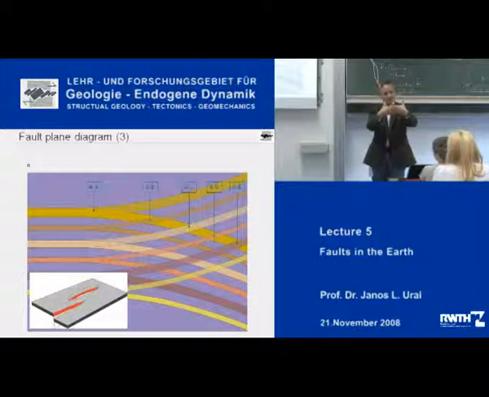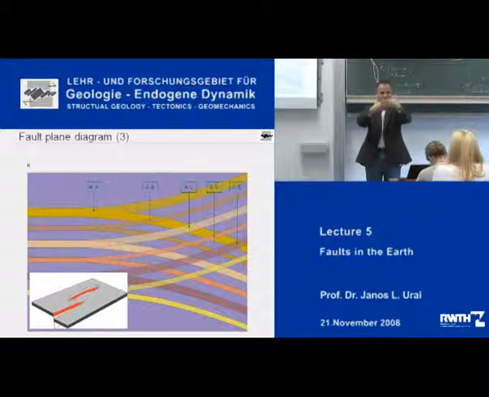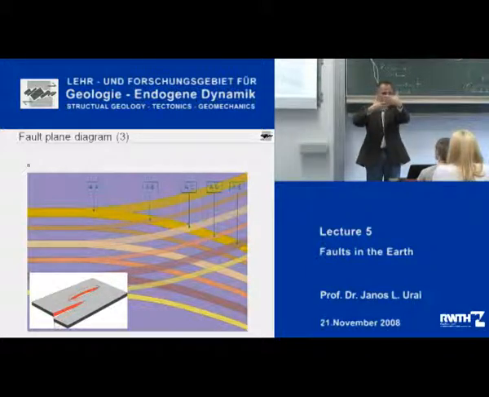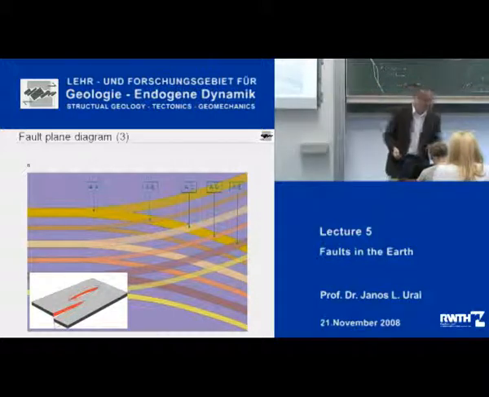What I see now is two geological profiles, and between these two profiles I have the fault plane. Okay, this is one profile, and the layers are my fingers. And this is the other profile. And what the fault does, it changes the way that these layers are put against each other. And this is called a fault plane diagram.